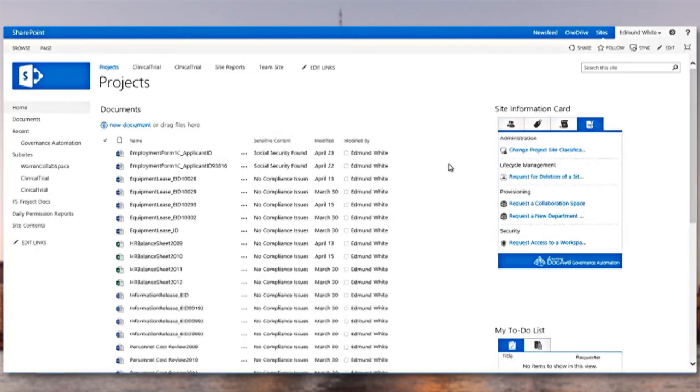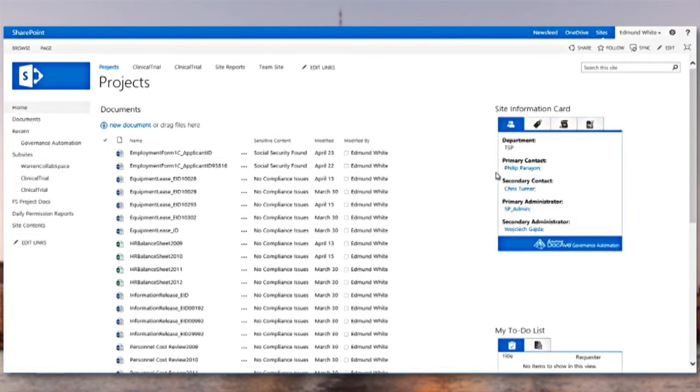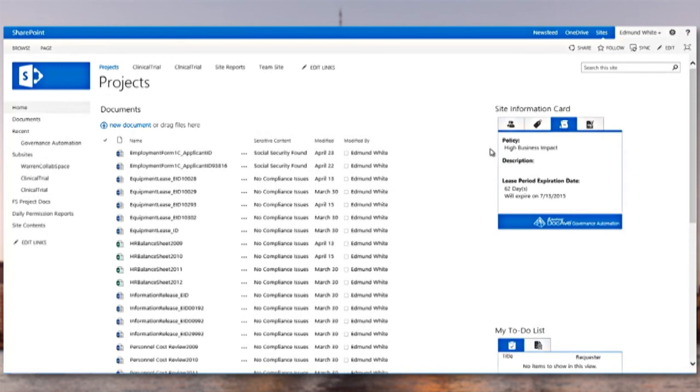In the case of changing metadata, this is powerful because we have a lot of SLAs riding on the metadata of this site, including our classification engine, which is going to tag content, and our permissions policy that's protecting this particular site. They will automatically be changed just by changing the classification of the site. Many other changes, such as these, can be driven through the services catalog, such as change in ownership. If I need to update maybe my primary contact from Phil to Mary, I can do that through a services catalog. We can also change things like the policy of the site. Currently, this is a high business impact site. Maybe we need to decrease this, or maybe it started as a small project and is now moving up and needs higher SLAs and a higher policy.